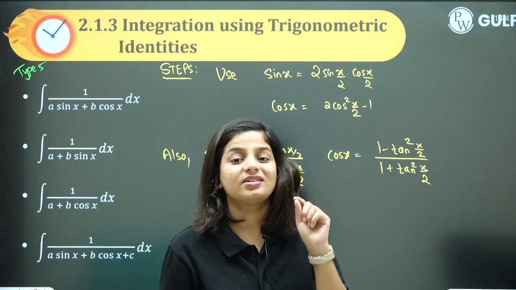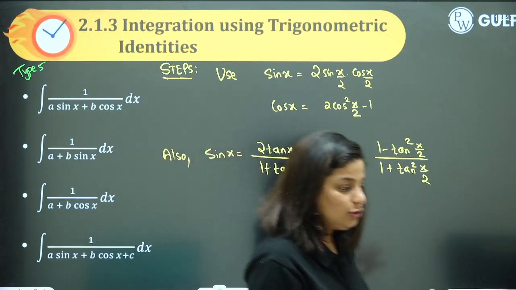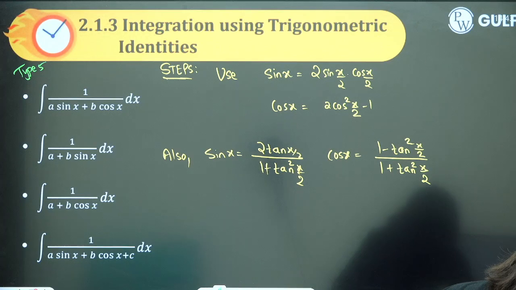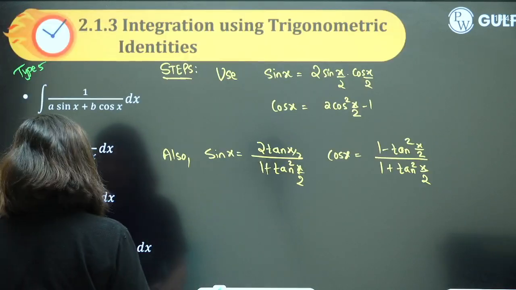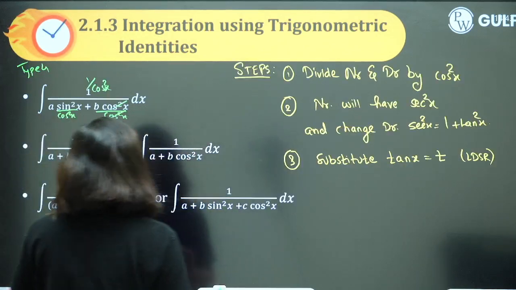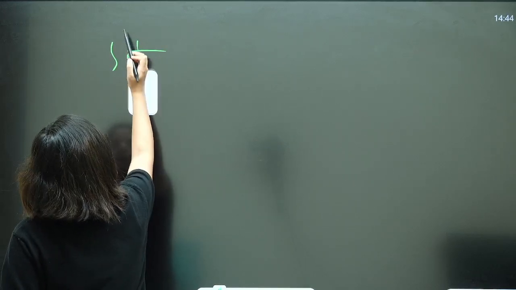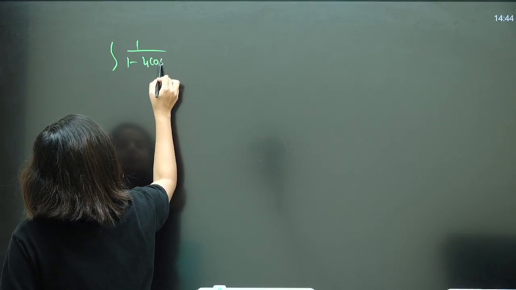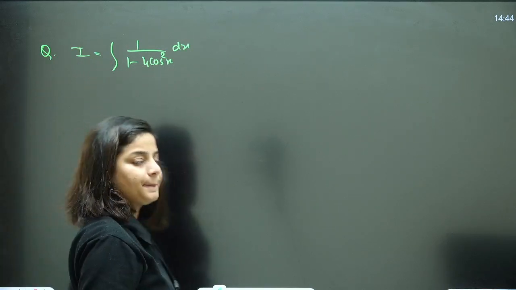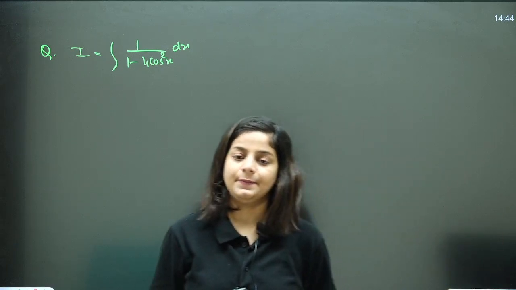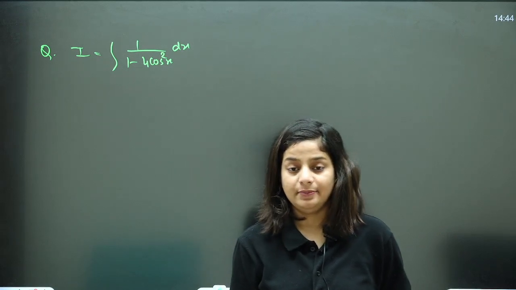So all you have to do is write down. And whenever you come across a question of any type, then you should know which method to use and which to not. For example, if I take, let me add, 1 upon 1 minus 4 cos square x. Wait. This is a random example. Question has come, okay? You have to solve and get the answer. Now, is it type 1 direct formula, or is it type 2 or type 3, type 4?